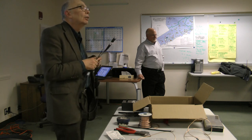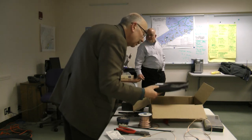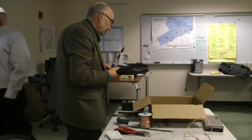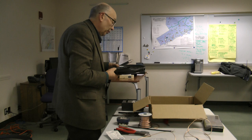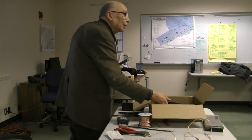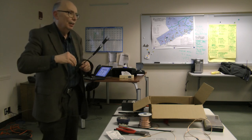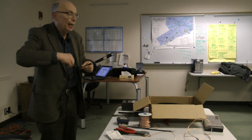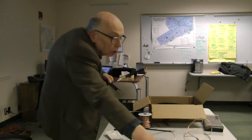Go ahead. Can I ask you to just write down the brand name of the ladder line that you're using for the window line and the gauge? Because I've got a bunch of scrap at home that I would gladly bring in and just hand out for free for several antennas. 10 and 15 foot lengths from my cuttings I've done over the years. So what is it? You don't have to return it now. Just let me know. I got a label out here. It says Davis RF. It's where I bought it from. Right. And if you go to their site, then you can figure out what I got. Well, they have other kinds, but I wanted to get the stranded. For one thing, if they use these connectors, it has to be stranded.